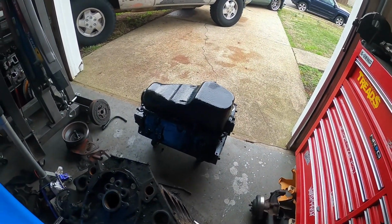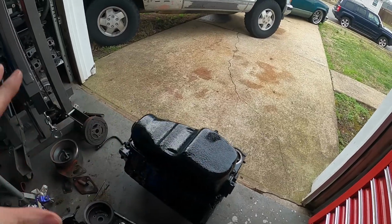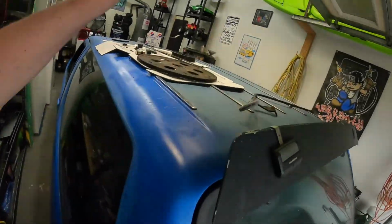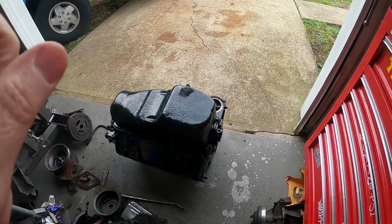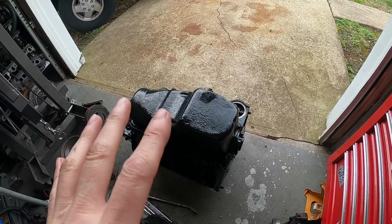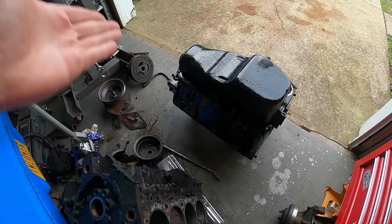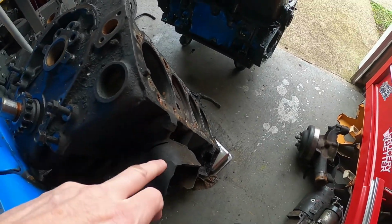So, motor's done. At least the short block is done. Oh, I gotta put the... Oh, forgot about that. Okay, well, we're real close to being done. So hopefully I'm gonna try to get this wrapped up off camera, put the last little pieces on it. Every time I look at it, freaking motor mounts. Gotta take the motor mounts off too.